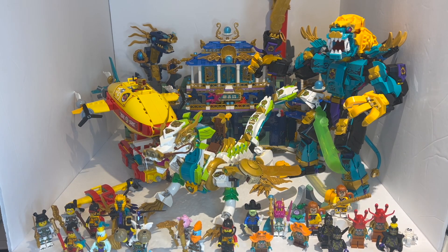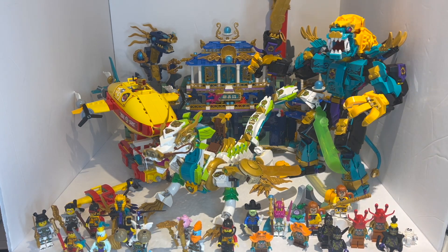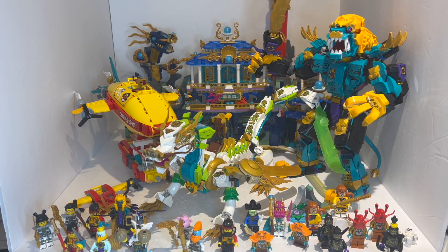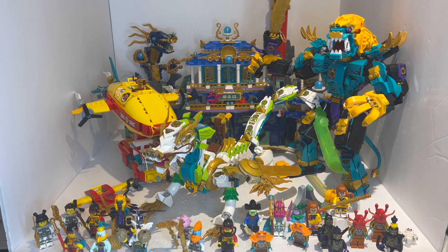This wave of Monkey Kid continues the storyline from where the latest season left off, featuring a massive Titan scale Azure Lion as the main big bad — or maybe big misunderstood anti-hero, as some people would say — as well as May's Guardian Dragon, which is one of the highlights of the wave. We have the Cloud Airship, which I'm not quite sure how I feel about, and lastly the amazing, majestic Dragon of the East Palace.